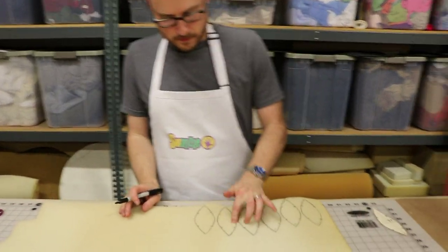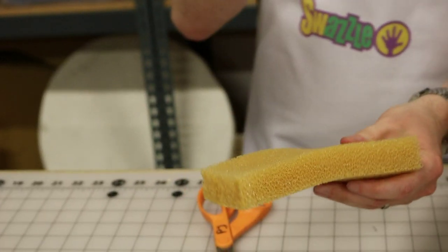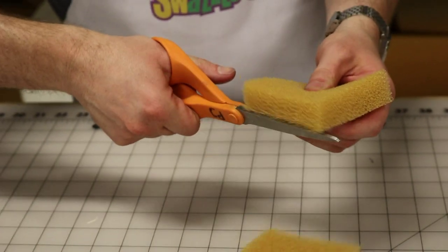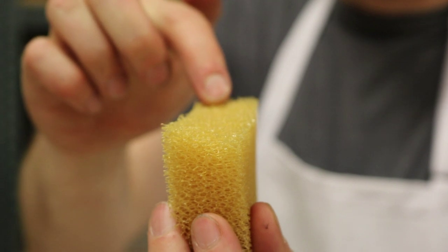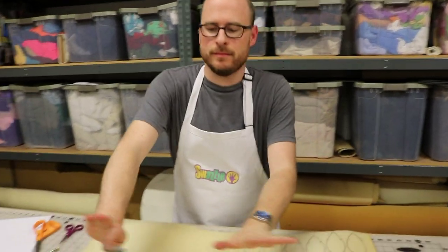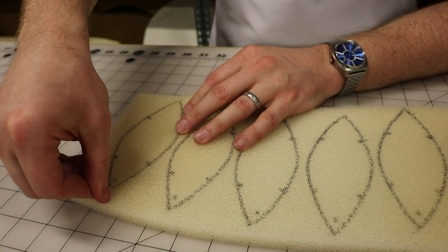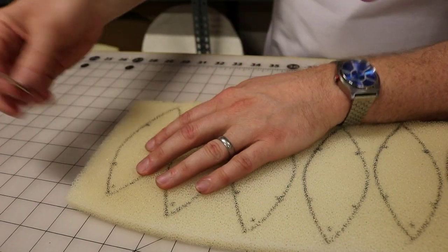When you cut foam, you want to cut with a blade. Scissors are not great for cutting foam. One of the benefits of this foam is it compresses, which is great for performance. If you cut with scissors, it compresses the cells and you end up with a slice that is really asymmetrical — it kind of creates a canyon in your foam. You really want two flat surfaces that you can glue next to each other. That's why we're going to cut with a blade. The first thing I'm going to do is get some of this excess material out of here. When I cut my foam, I'm always going to cut on the same side of every line.